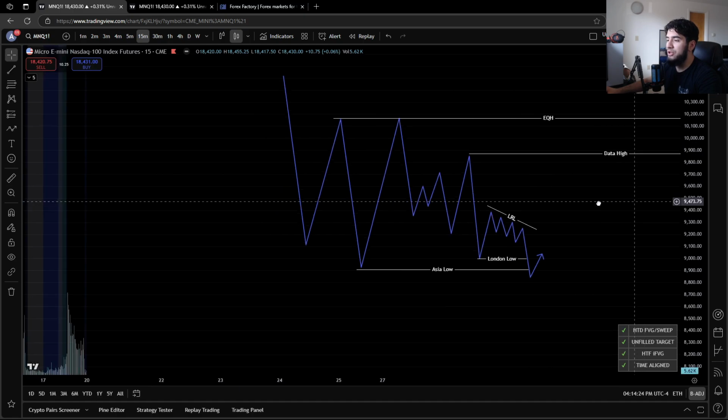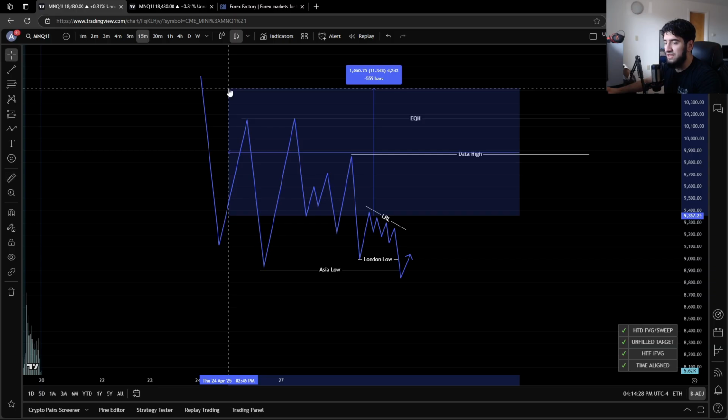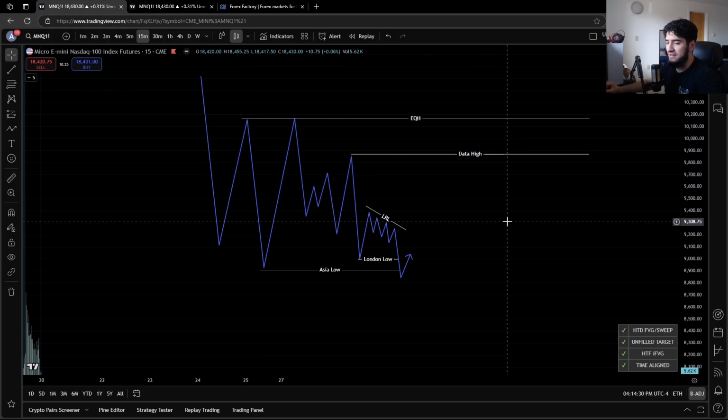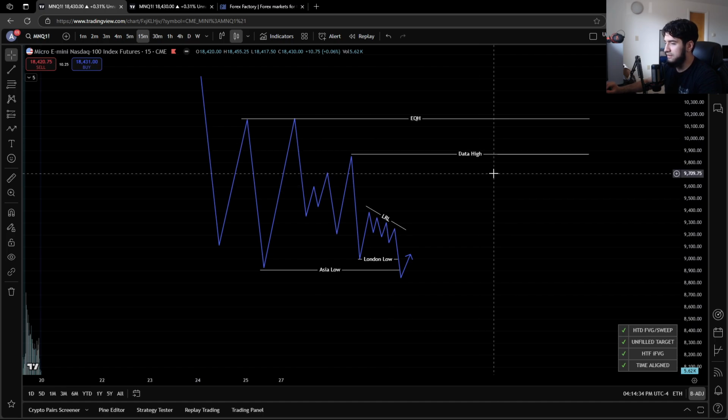Now, how would we use this? How do we put all these things together? So we have all of these levels that haven't got taken out yet. This could act as a very, very important liquidity pool. This is literally easy money. Literally, you see this, nothing got taken out. You should be 100% confident that this is so easy, like free bread, literally free bread.